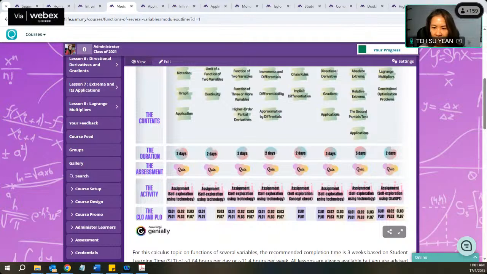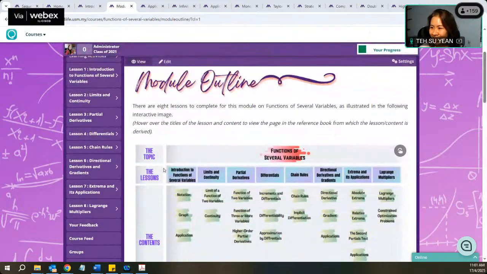How to calculate the fees for each MC? How do I calculate the fees? Up to you. Like I said, CDAE say minimum 30 ringgit. So if you look at your course and you think that you put so much effort into it, and you want to make it 1,000 ringgit, then you just make it 1,000 ringgit. It's entirely up to the developer. Okay. Hope that answered the question.